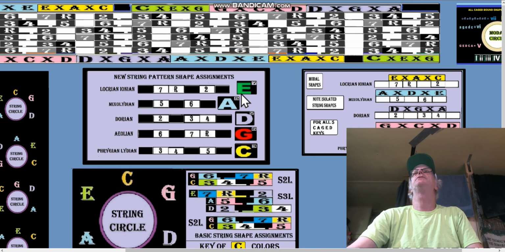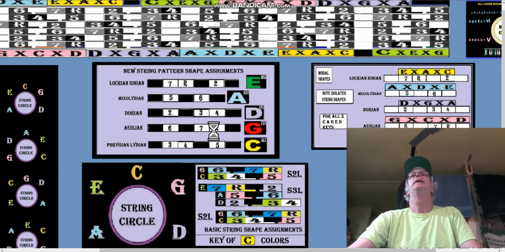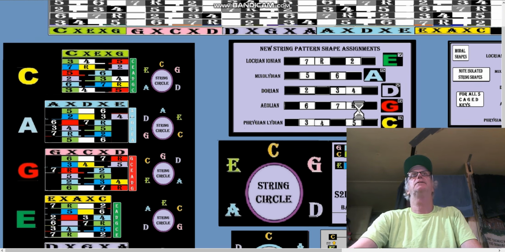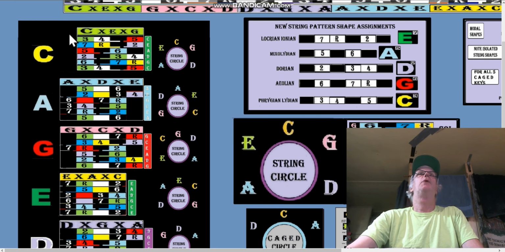Right there in between the E shape. And see, I put it in reverse color, inverse color. But this would be the black fret right there. So that's the missing fret in between the E and the C shape. There's no notes there to play, not in the key of C. Okay, so that's why there's nothing there to worry about.